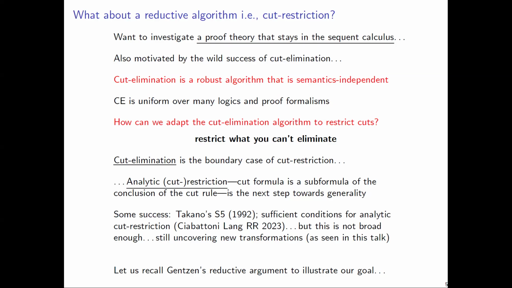I want to go more, then we could look at cut elimination, which we've seen since the mid-1930s. And it has been a sort of landmark result, used by Gentzen in arithmetic, used in many places, studied in its own right, used in areas outside logic even, through its computational interpretation, for example. But maybe that's just the tip of the iceberg. And maybe cut restriction is actually the general phenomenon that we need to be trying to interpret, though cut elimination works for classical logic. And that all emphasizes the need for a reductive algorithm, because that's where a lot of the usage of cut elimination and its interpretations come from, the constructive algorithm, you could say.